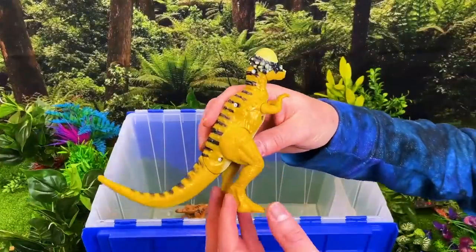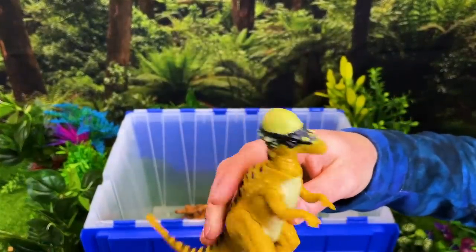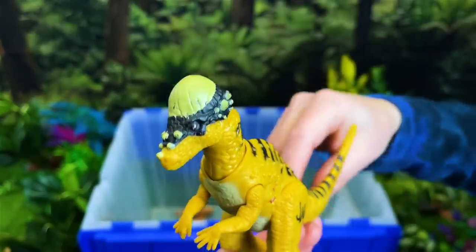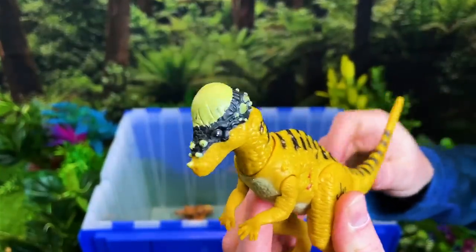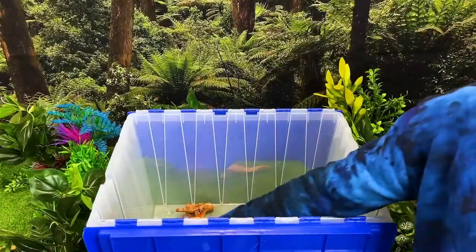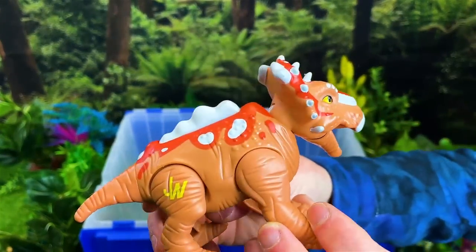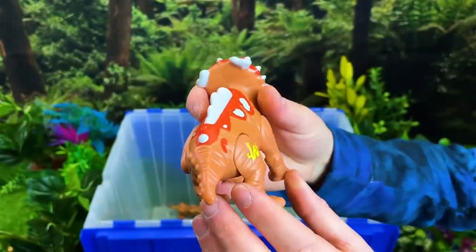Look at this one. This is a Pachycephalosaurus. And what's unique about this dinosaur is that hard shell that it has right on the tip of its head. It's almost like a helmet, really. Only a few dinosaurs left. Look at this. It looks like a little baby dinosaur. It looks kind of like a Stegosaurus, but I'm not sure. Do you know what type of dinosaur this is?